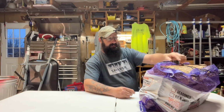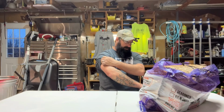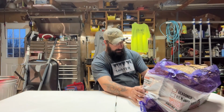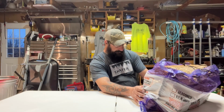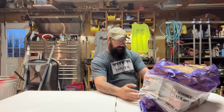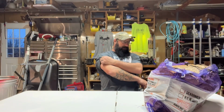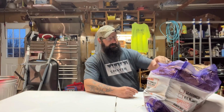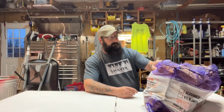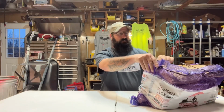I mean, if you look, this thing's kind of coming apart. Matter of fact, that's why the top is open, because I went to pick it up before and it just kind of came apart on me. So there is a name on here. Again, I'm not going to share any names, but what we're going to do is break these bundles down, look at the wood, and do a piece count on the wood.